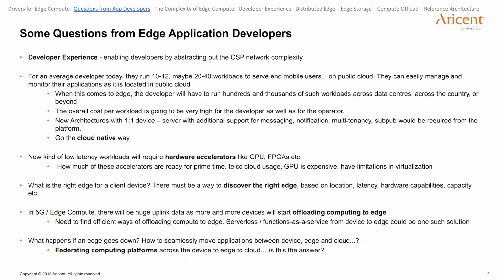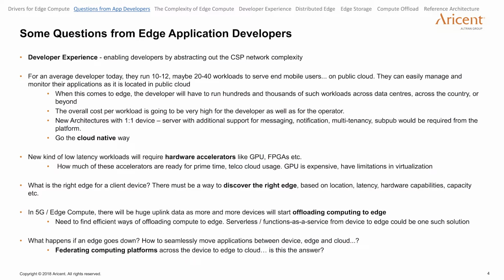So the cost per workload for a developer in edge compute is significantly high, or is at least projected to be significantly high when you compare that to public cloud. And so some kind of new mechanisms are required. I mean, some kind of architectural platform solutions are required where perhaps you can run a container for each device. It's not intuitive, but you can. Say, for example, you have an AR glass, you're wearing a glass, you switch on the application, a container gets spawned which serves the glass, and then you switch it off, this container goes away.